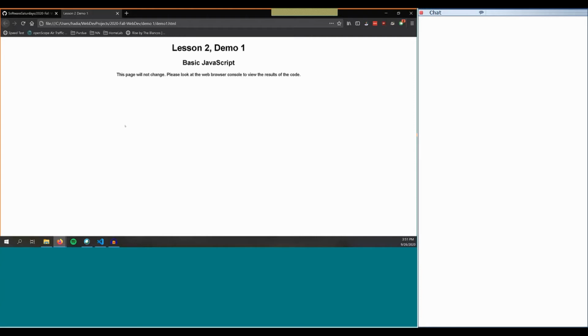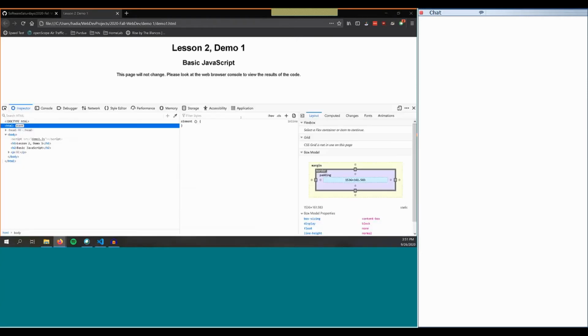And the way to get to most consoles is to right-click anywhere on the page with your mouse and look at inspect element. On Firefox, it's mapped to the Alt-Q button here, or F12, but on Chrome, it can be something else. I'm not sure exactly what the keystroke is there. So you can click on inspect element. Now, I'm going to click on that and fix mine because it messed up. There you go. And you'll see it pops up on the bottom here.